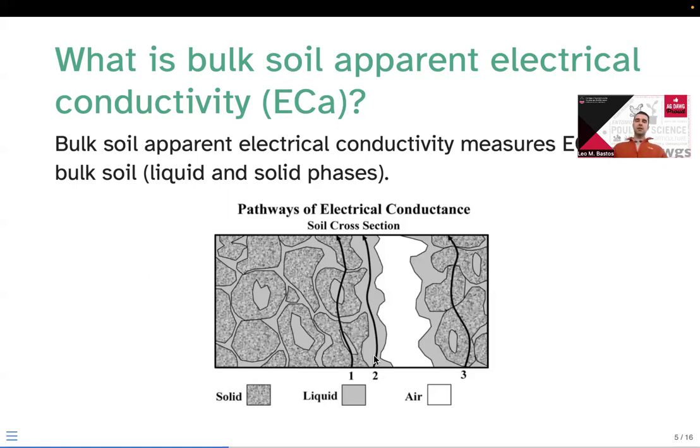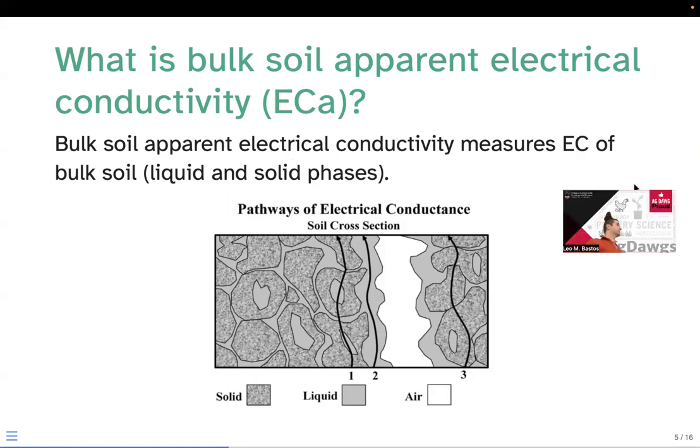It's not just the liquid phase, but the bulk of that soil matrix. We also call it apparent because it's not a direct measure of electric conductivity as it is in the lab. It is related to what we could measure in the lab, but it's more general, because it is going through different phases and through the soil matrix rather than just the soil water extractant.